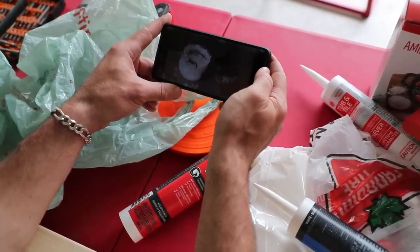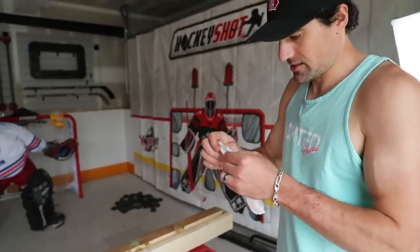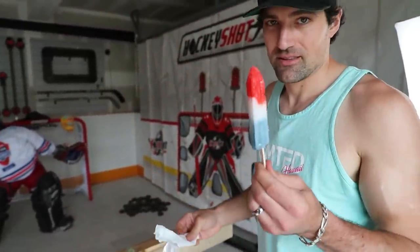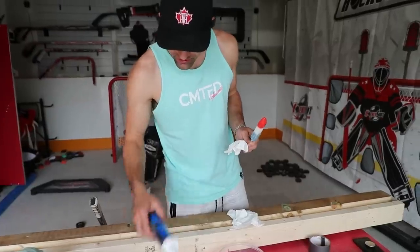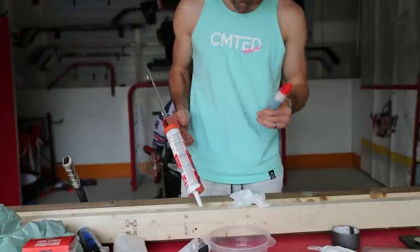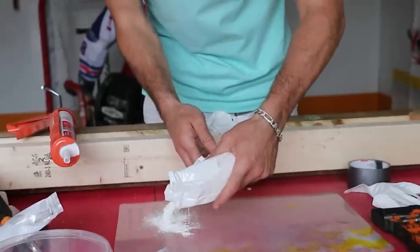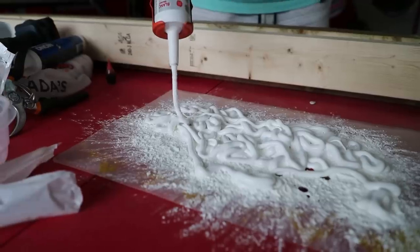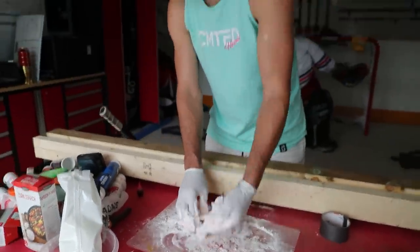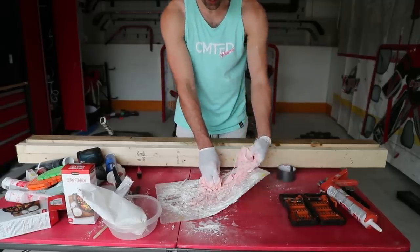We got some red food coloring to mix in. Of all the popsicle flavors, rocket pop is the best - agree or disagree? You get three flavors and they're all delicious. We're using 100% silicone - I got the popsicle so I could mix with the stick, but why not just glob it all right in there. We got some red food coloring and the idea is to make the rubber how-to-hockey red. I'm gonna guess it'll come out more pink.